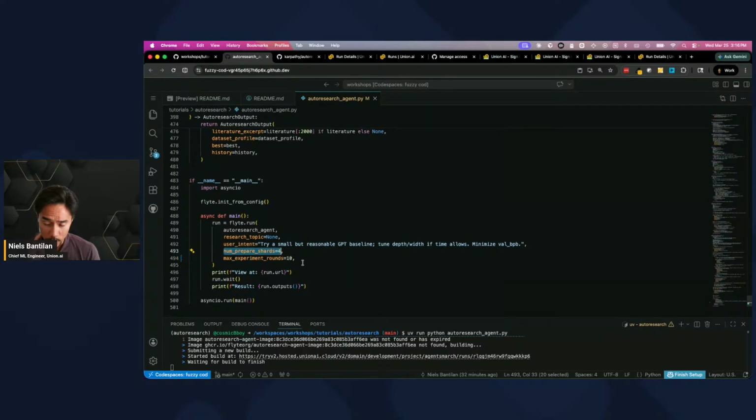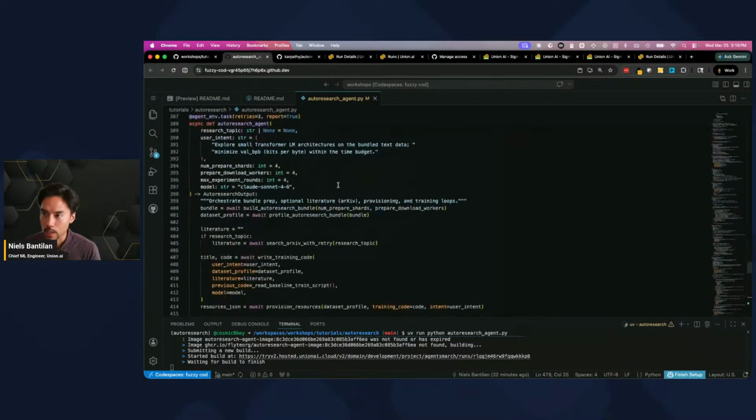We're also just going to download 4 shards for the training set, 4 shards of the data. I haven't quite counted how many data points that is exactly, but we can say a couple hundred or 1,000. And then we say how many experiment rounds to give it. So you could set this to 100 or 1,000.